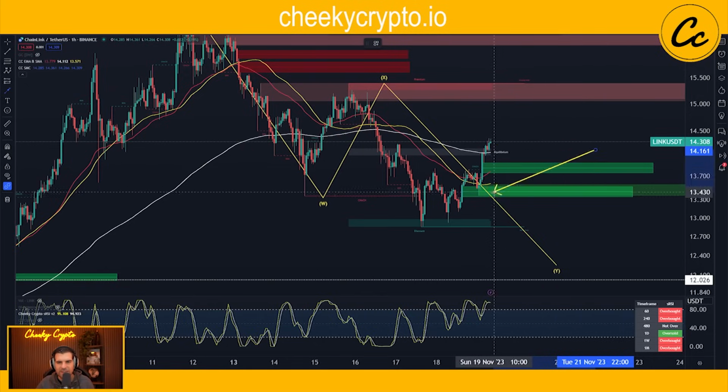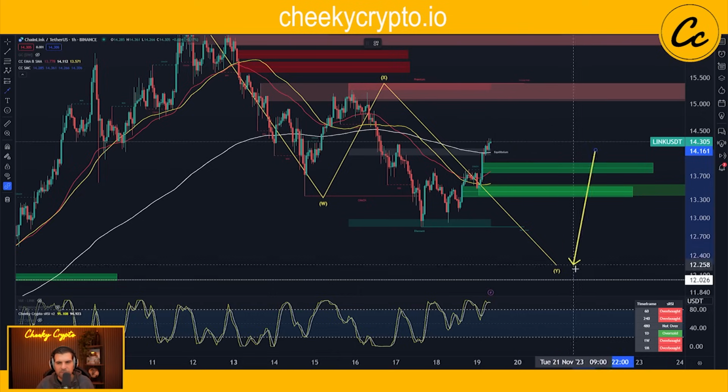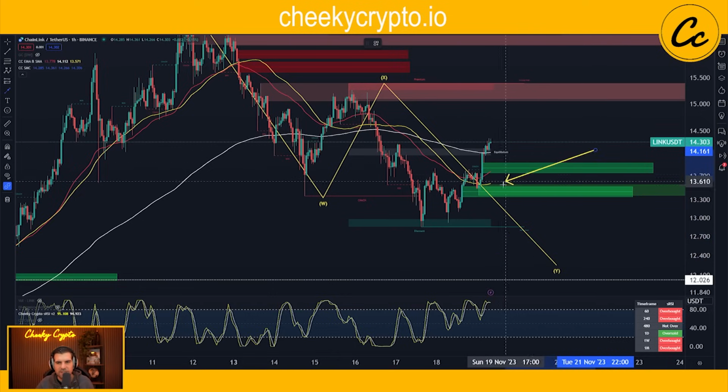You can see that price is now actually above all of these, but the 50 SMA and the 50 EMA are below that of the 200 EMA, so it's not in an ideal position. This could be a bit of a fake out. My expectations are that we'll probably pull back down into this range here before we start a decent rally, and we will look for a cross of the 50 SMA above the 200 EMA to confirm our bullish movements.